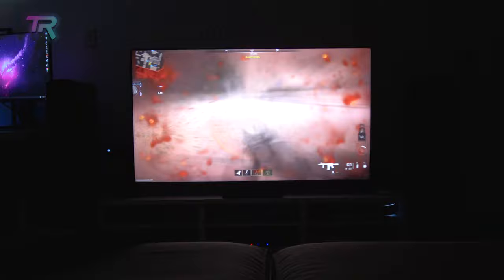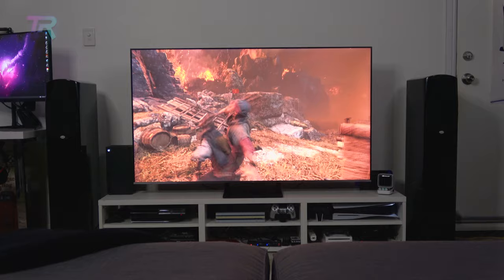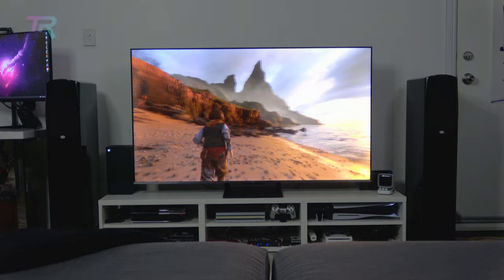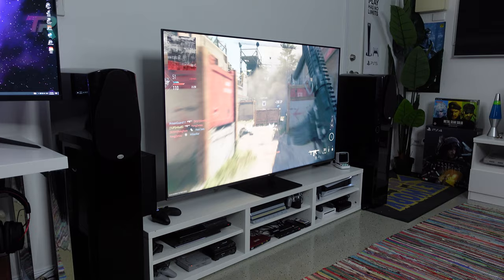On the PS5, we dropped into multiplayer on Call of Duty: Modern Warfare 2 to see how it performed, as it's a mostly bright and very fast-moving game. Then on the Xbox Series X, we loaded up A Plague Tale: Requiem to see how the display handled detail in its dark but breathtaking environment. As with the C835, HGIG brought out a fantastic level of detail with accurate colors and lifelike skin tones. Black levels were acceptable for this QLED screen, not as deep as mini LED or OLED. However, in a room with ambient lighting, the display performed exceptionally well. Gameplay was also really smooth and ghosting wasn't ever really an issue.